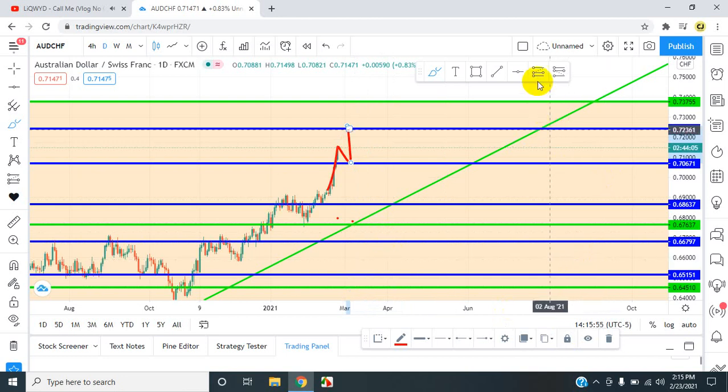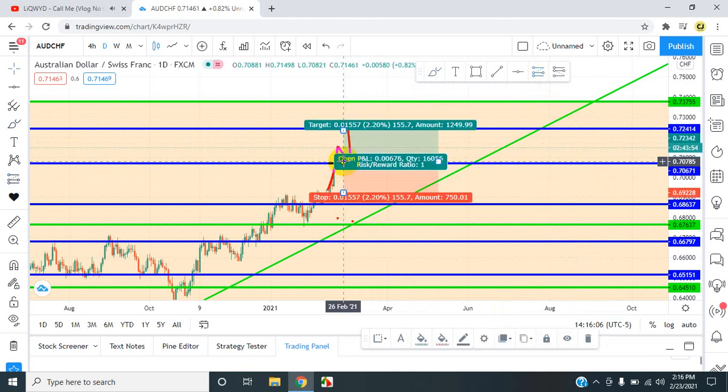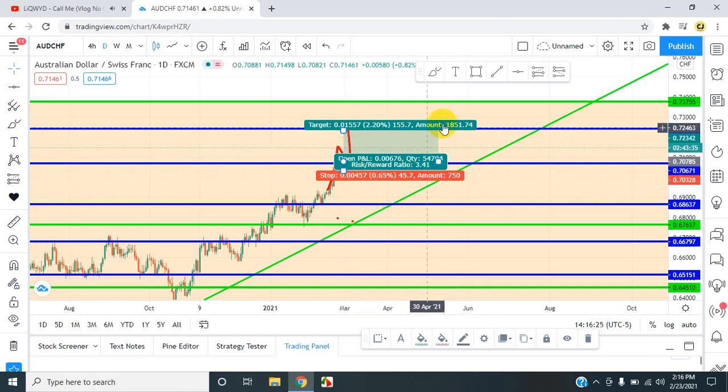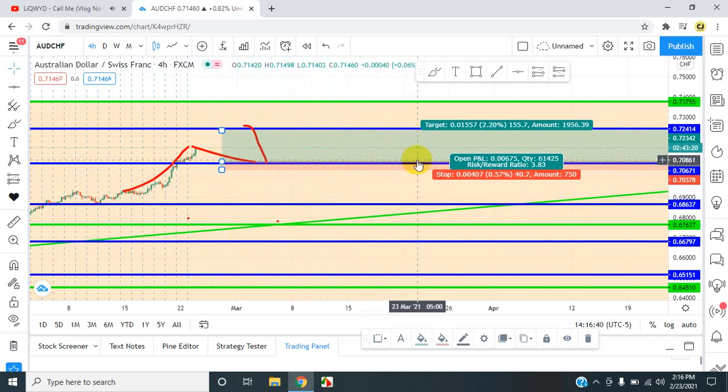Let's take a look at how many pips that would give us for this trade. We will be taking entry somewhere here when the price comes back and retests. From this SR line to the next SR line, if we tighten up our stop loss, this is what this move would look like. It would be something like 155 pips on the way up, and on the way down, we're looking at an estimate of 40 pips. That's an amazing trade. 155 pips on the way up, 40 pips on the way down. That is an amazing trade, everyone.